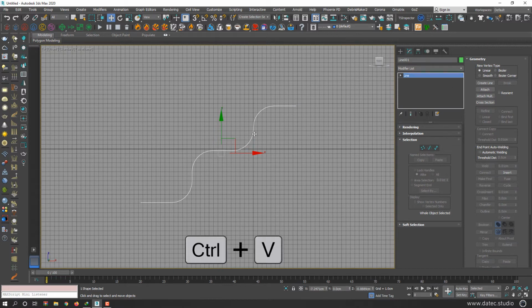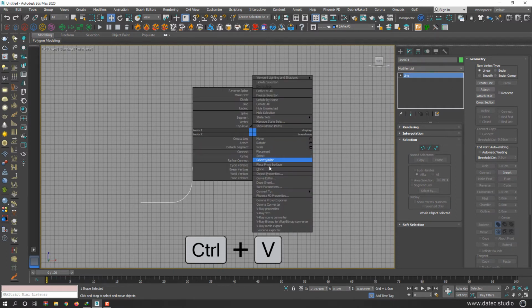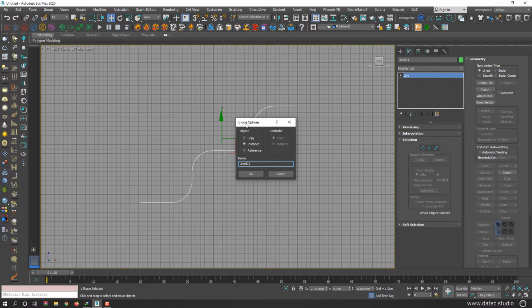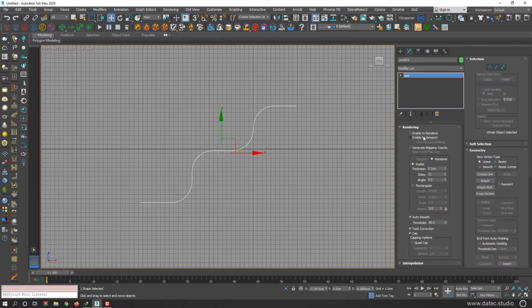I press Ctrl V or right click and clone to duplicate this object as copy type. And for new copy version, I make the radius thickness more.